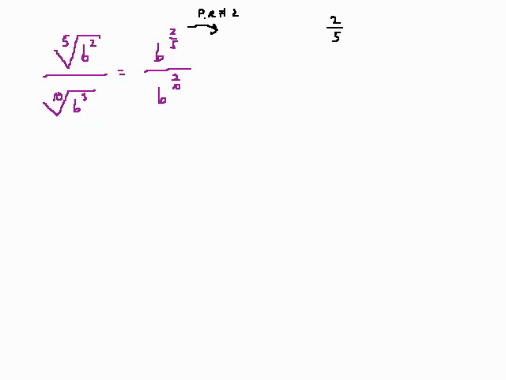So if you take 2/5 and you subtract 3/10, we need a common denominator of 10 here. So 2/5 would become 4/10 minus 3/10. So it looks like our answer is going to be b to the 1/10 power. Now, if they wanted you to write that using rational expressions, there's the answer. But some of the problems will say write that as a radical answer. And if you wanted that as a radical answer, it would be the 10th root of b to the 1st. So you really have to watch out here for what the directions say to do.